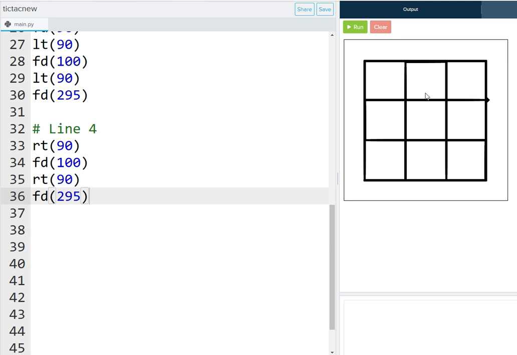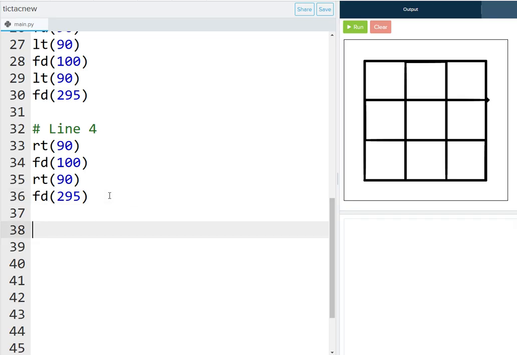Perfect. So now that we're there, what we need to do is start basically giving our user some instructions. And the instructions are going to come down here in this section. But we need to ask them to enter their moves and whatnot. So the way this is going to work is each box is going to be represented by a number. So 1, 2, 3, 4, 5, 6, 7, 8, 9. We're going to ask the user, enter the number of the box you want to put your symbol. They're going to type a number, and it's going to draw their symbol in one of these boxes. Okay.